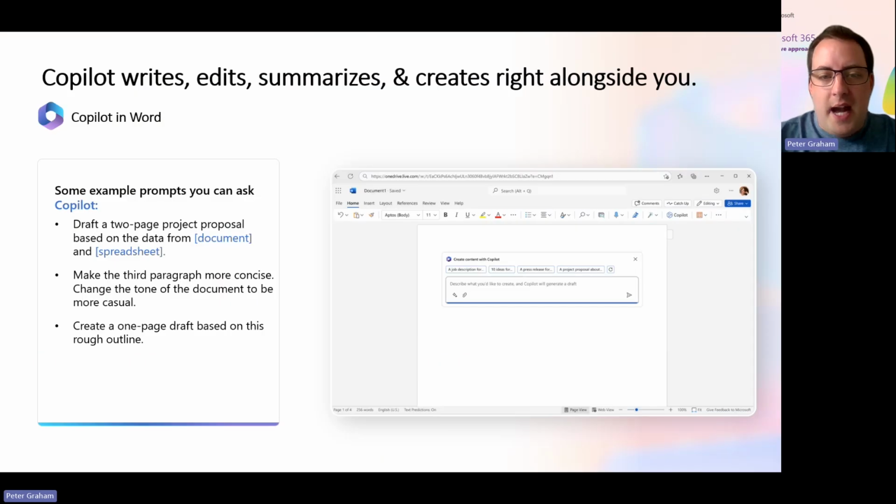Now, we'll quickly look at how Copilot in Word and PowerPoint and all the other applications kind of do things. So it's quite important to see here. When you're using Copilot within Word, as you can see here from this short GIF, you can use the / icon to ask it to draft a proposal based on 2 different documents. And you can ask it to pull information from one document and another document, and it will articulate it and describe it very quickly and summarize it into what you want.